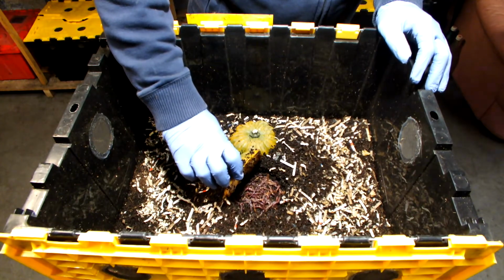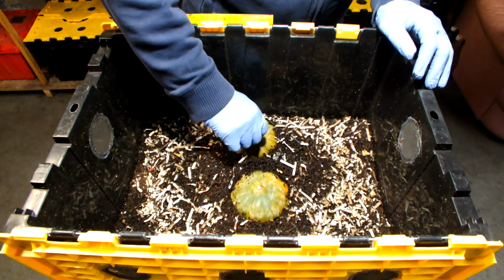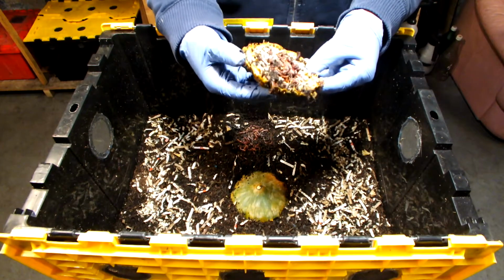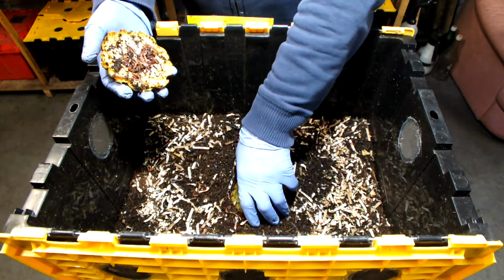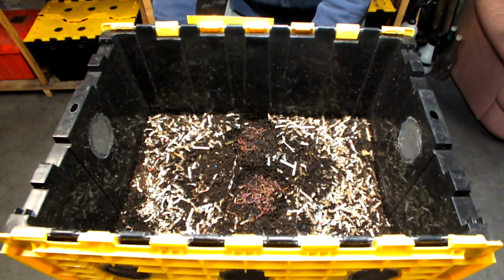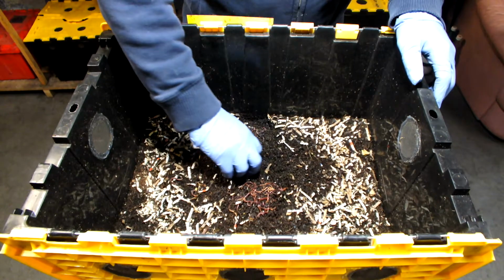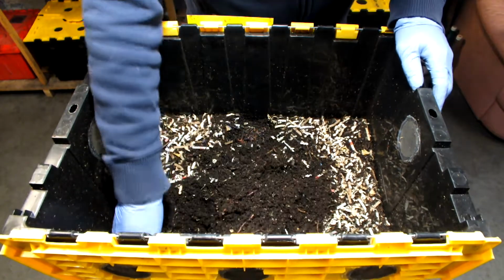They were fed. I'm going to upset them by taking the food out. As you see, they're having a feast. So I'm going to just knock off some of the worms. I'm going to leave it here and hopefully they don't run out. I'm not going to spend too much time. I'm going to upset them a little bit. Moisture in this bin is perfect. Castings. I'm going to mix it up a little bit.